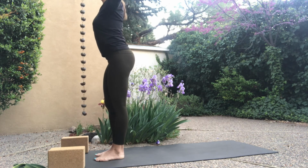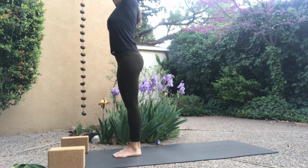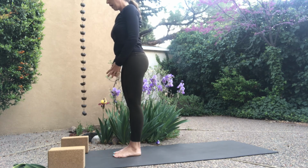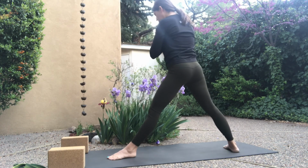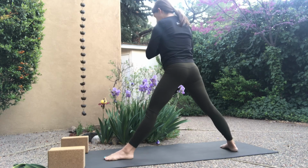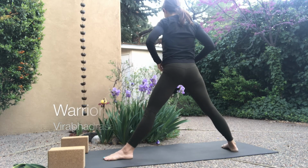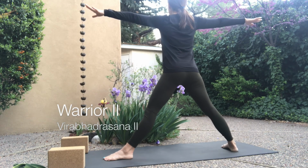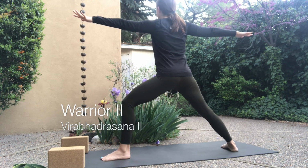Take an inhale breath, reach your arms high up overhead. Nice long breath in. Exhale, long breath out. Hands come into heart center as you step to the back of the mat again. Set up the feet, parallel, point forward. Adjust those hips so that they're shining towards the sides of your mat. Inhale the arms long. Take an inhale breath, puff up the chest. And then exhale, bend down into those knees.